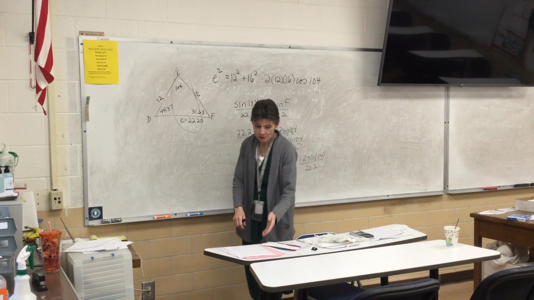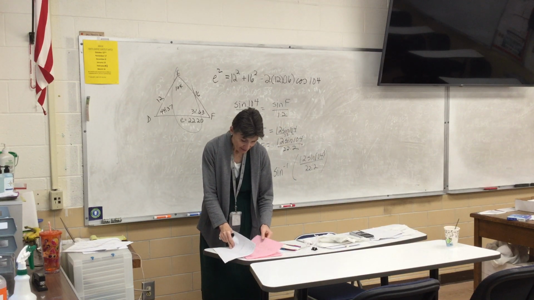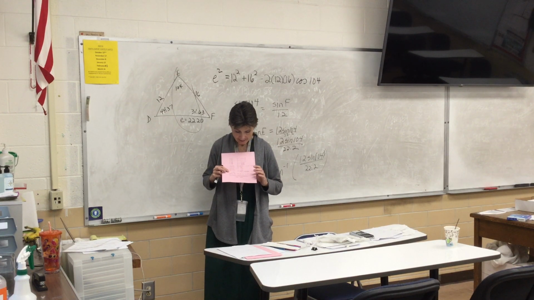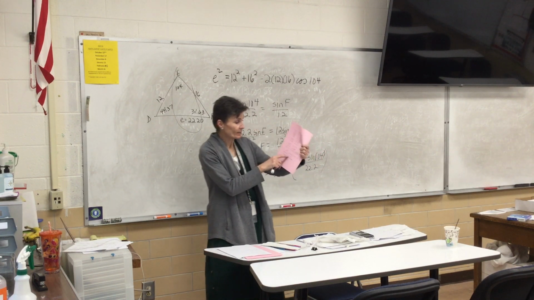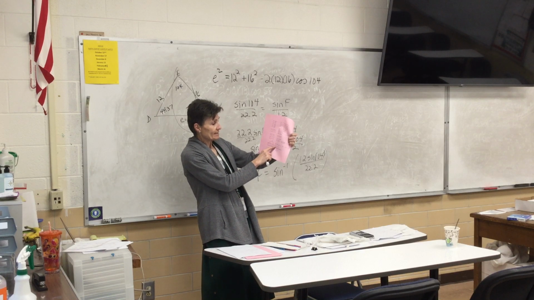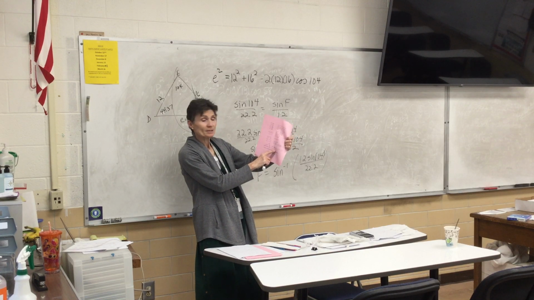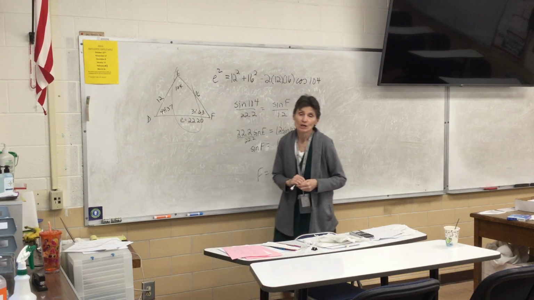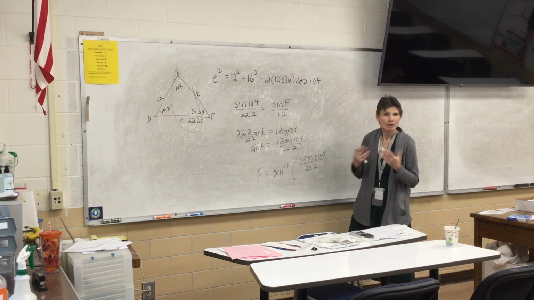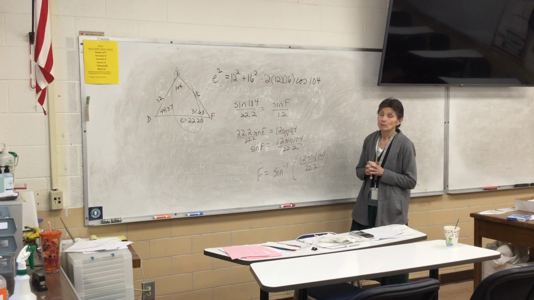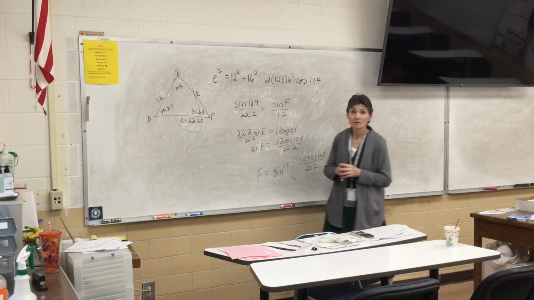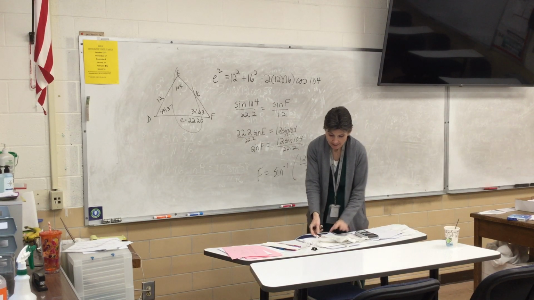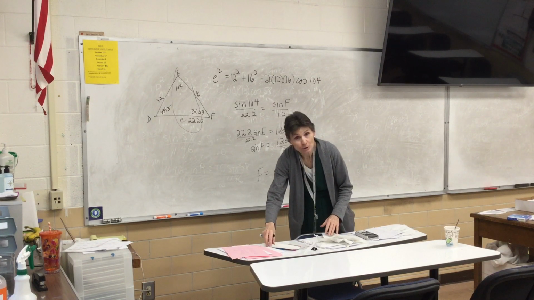On your colored sheet is the law of cosines. Down here, I didn't label it actually. It's right under the law of sines. C squared equals A squared plus B squared minus 2AB cosine C. But of course, those letters are interchangeable, so be careful with that. I prefer just to use the pattern of the law, but feel free to memorize the law of cosines if that works best for you.